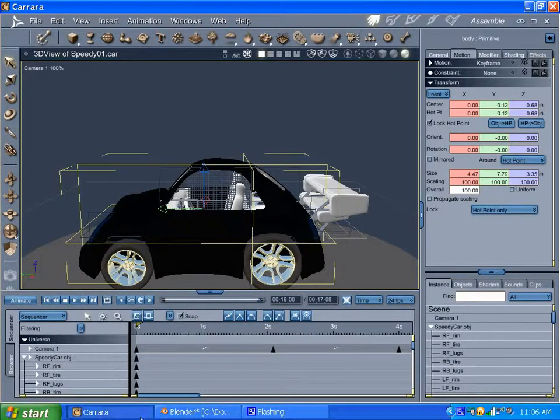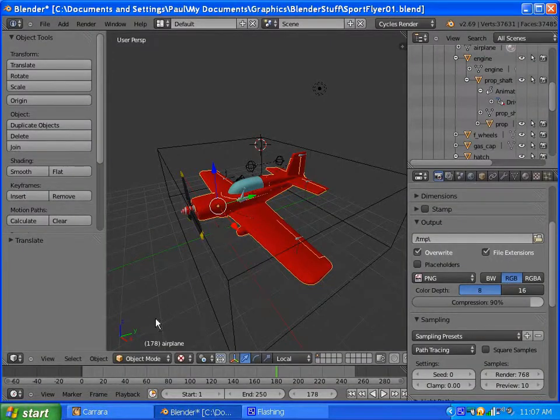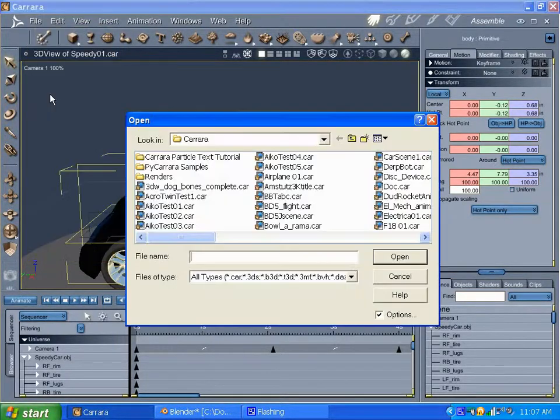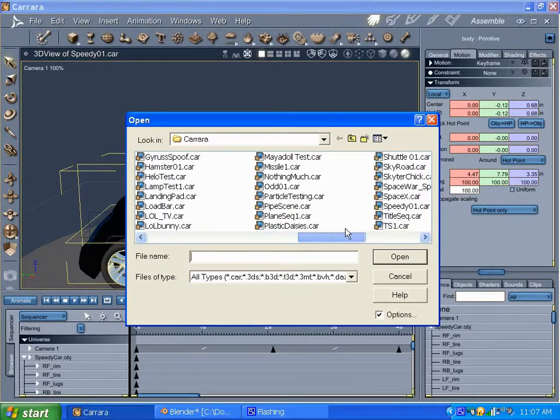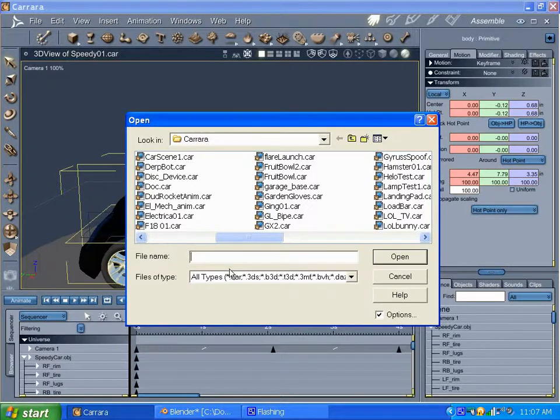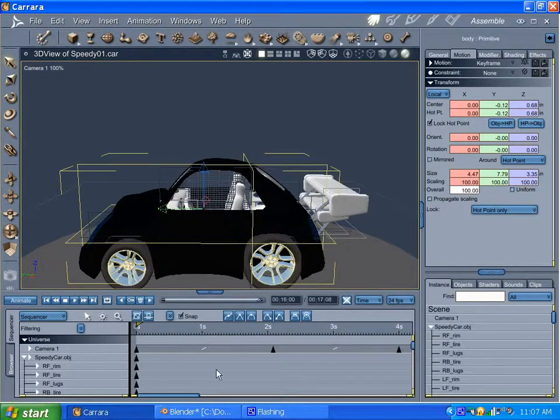Okay, so Z is up in both of these, but sometimes when you're modeling in a 3D space, you gotta watch out for the orientation when you import. They both import OBJ. This one, it doesn't really matter which one you pick. It'll import all types of files from the start.